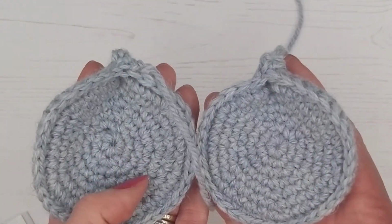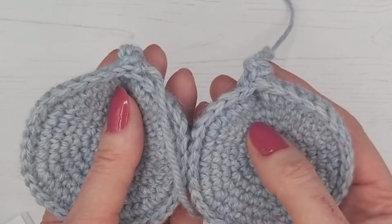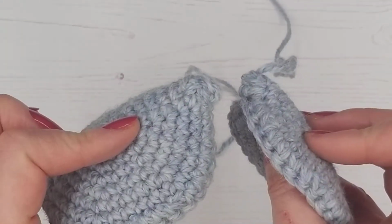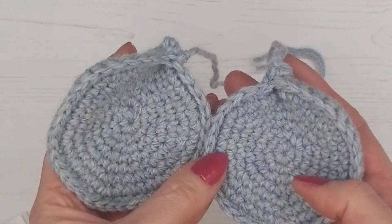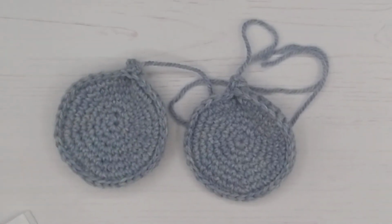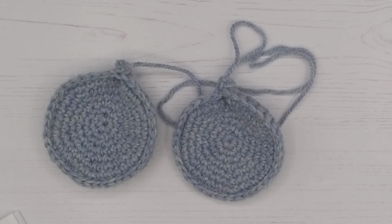So what you're going to do now is do another one exactly the same. So another two pieces, one slip stitch and fasten off and one knot, and then go all the way around and nip that into shape, and then leave those strands attached, because we're going to use those to sew them onto the elephant shortly. So I hope you enjoyed the ear tutorial, and in the next tutorial we'll be fastening it together.